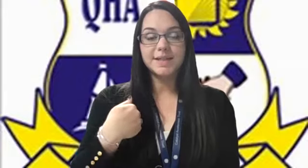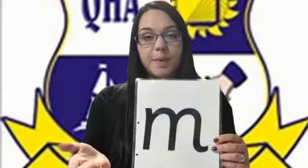At the start of the session, we'll introduce this sound with just the sound initially, no card. So we would say our sound of the day is, and we use my turn, your turn, so that children listen and then they copy. And then the children would repeat. We then show them the letter and we say the sound, and they would repeat. We then turn the card over and share with them the rhyme of the day.